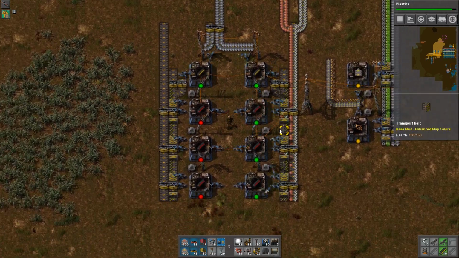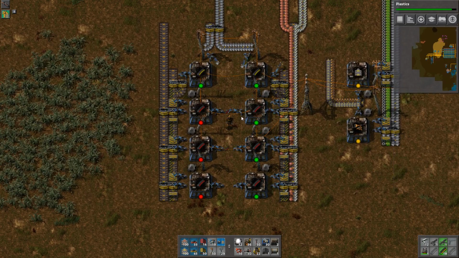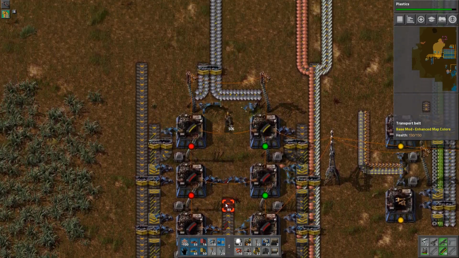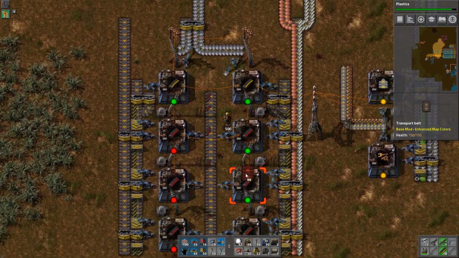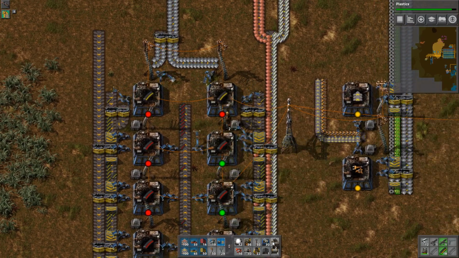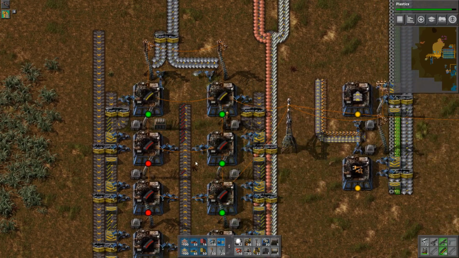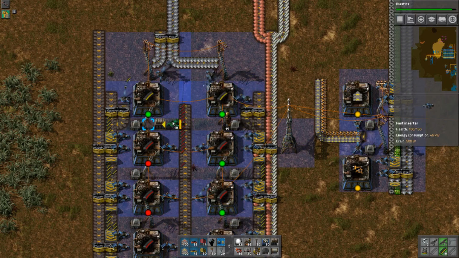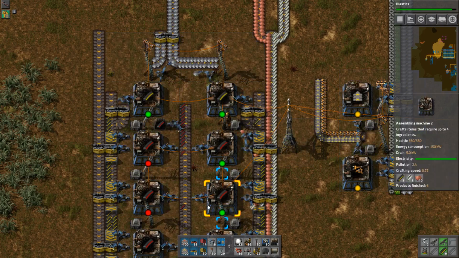There we go. And yeah, these are making piercing ammo. They're actually sticking it out onto a belt here. So let's put some of this down. And that's looking good. That is looking mighty good. I'm actually going to drop a steel chest here, and we are going to start snatching up some of this piercing ammo.